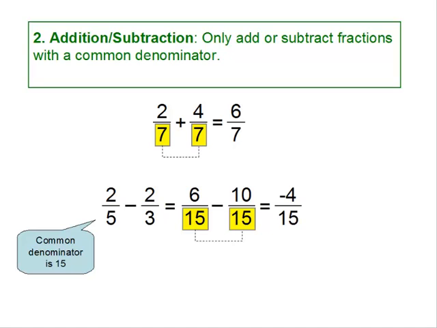All right, I've already alluded to this. The need to have a common denominator is for addition and subtraction moves. So notice that we've changed in the second example 2/5 into 6/15 by multiplying by 3/3. Both top and bottom number became bigger by a factor of 3. And that was with an eye on making this common denominator of 15. And it's only after you create that you can subtract. Once you're at this point, it's just a simple matter of taking 6 minus 10 and getting the new resulting numerator.